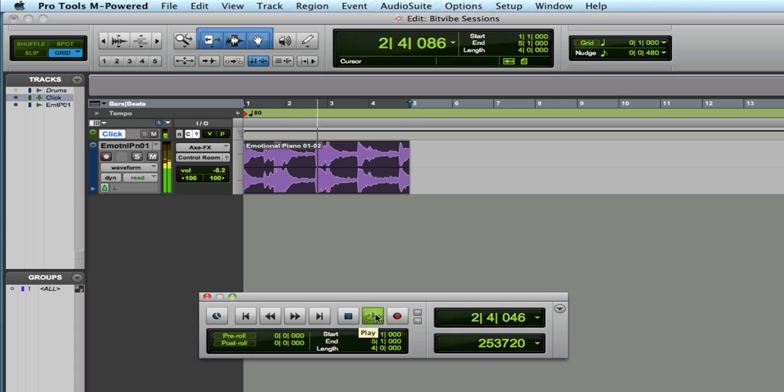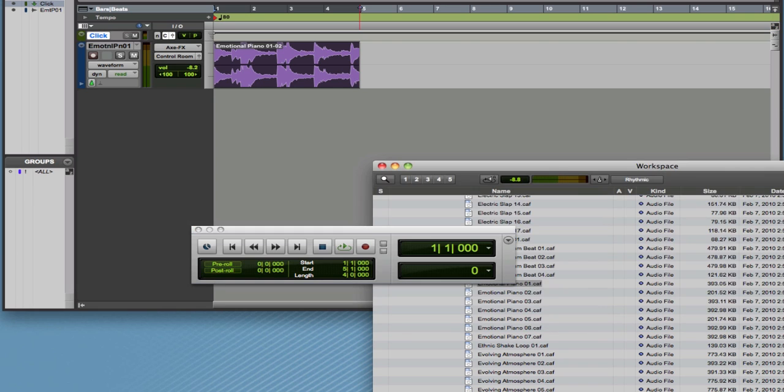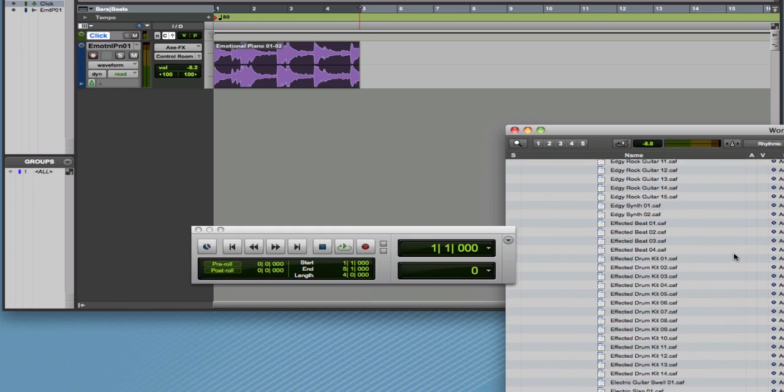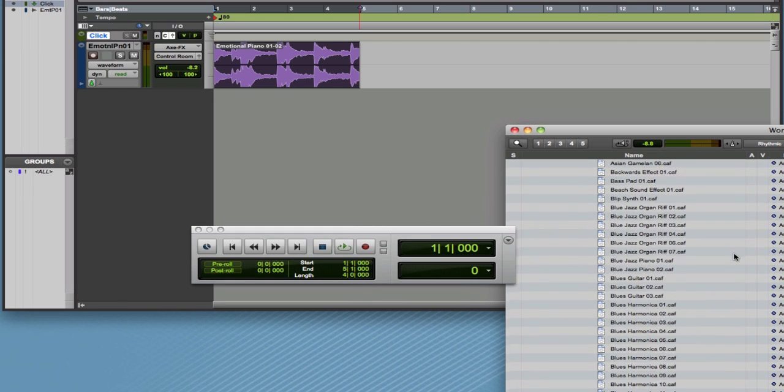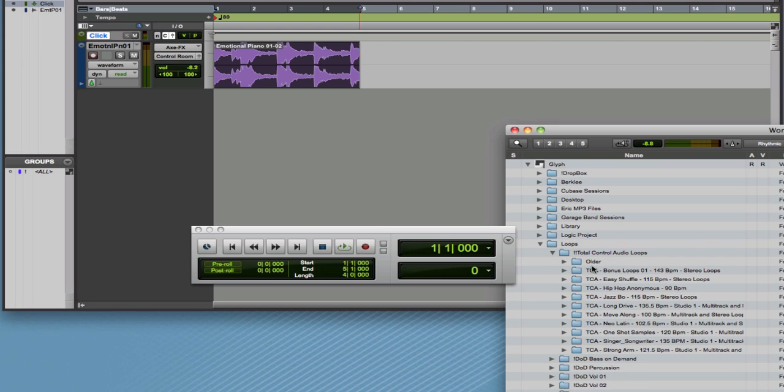I'm using just spacebar for that. And if I want to return, I'm using the return key on the main part of the keyboard. All right, so moving along, I've now got that in there. I'm going to go back to the Total Control audio folder that I have and find that hip hop beat that I had before, or something similar.